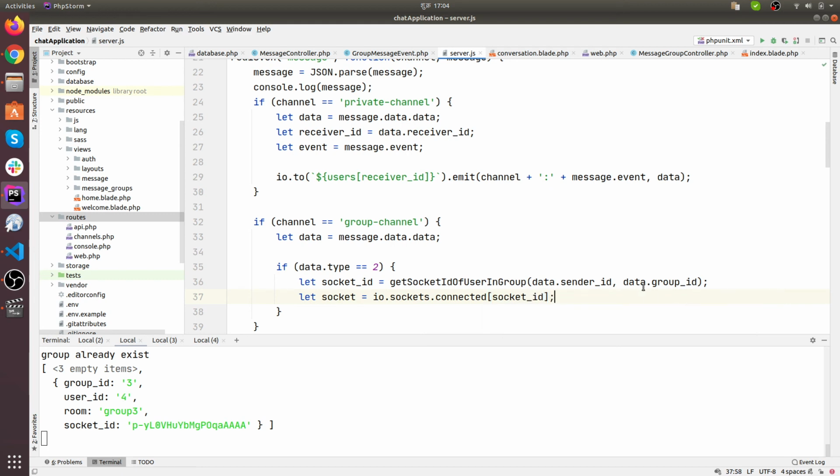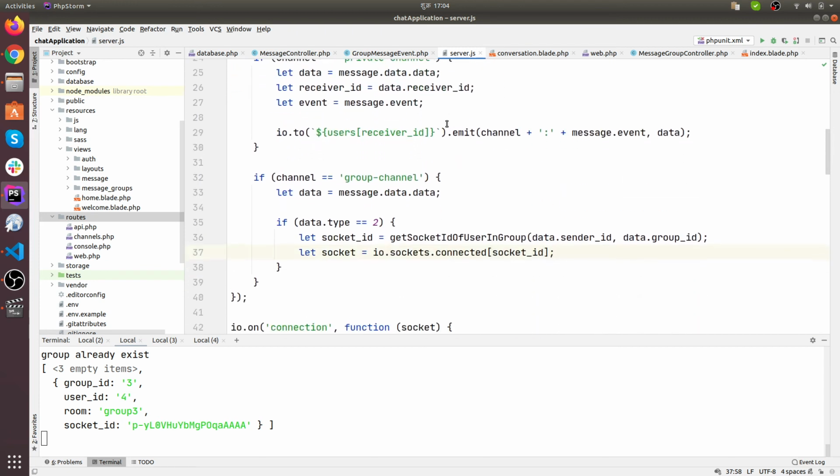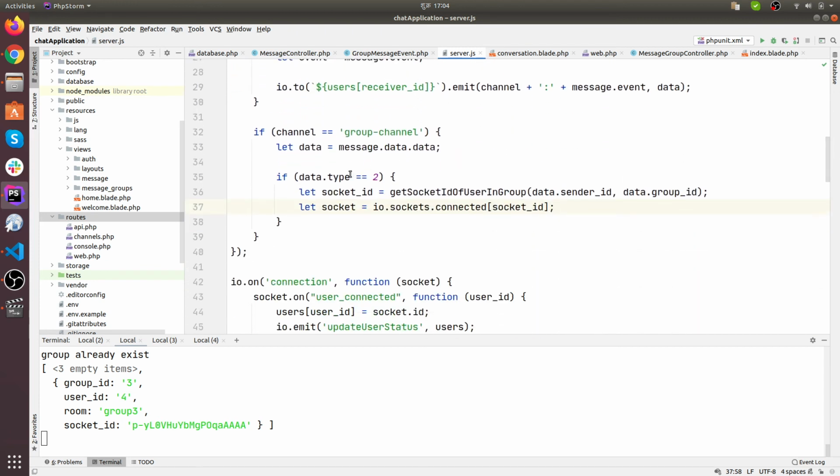You can find more details in the respective documentation of the socket.io page, right? So we take the socket ID from here, and then we can find the socket of the respective socket ID. So this is simply the function. You can check out their documentation for more details.